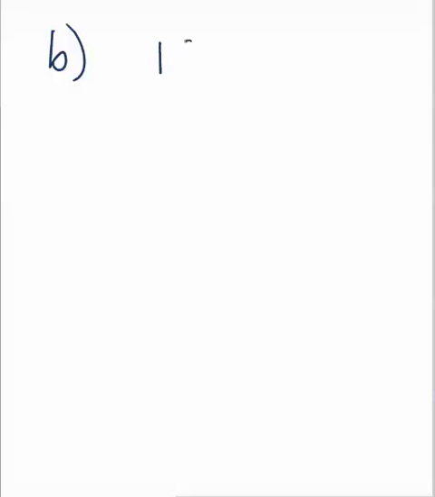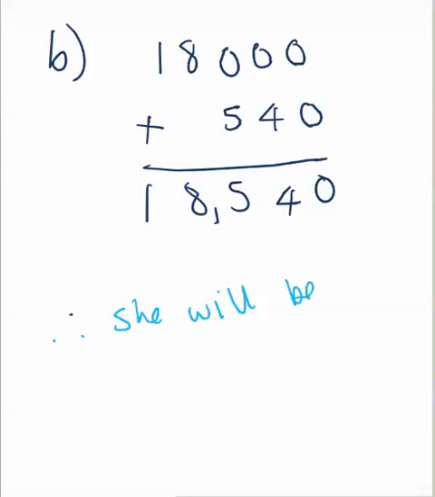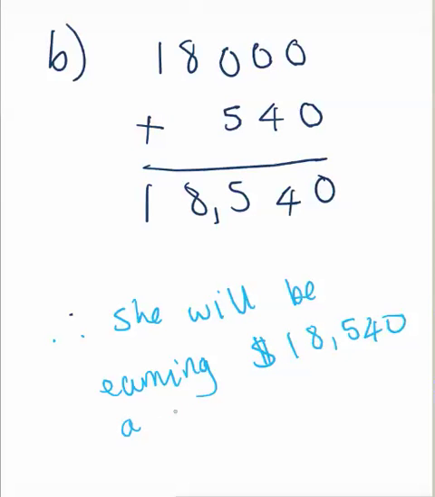So with this question, if she was earning $18,000 and she received a pay rise of 3%, and her pay rise of 3% was $540, all we have to do is add these two figures together, and that will be how much she's earning after her new pay rise. So to add this, you can just chuck it in your calculator, or we've got 0, 4, 5, and that's it. So 1, 2, 3, put your comma in here. And so therefore, she will be earning $18,540. And we can use the keyword from the question. We can write annually. So just use keywords from the question that was given to you, and we're done.